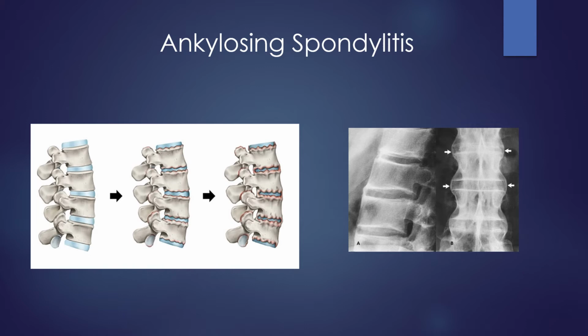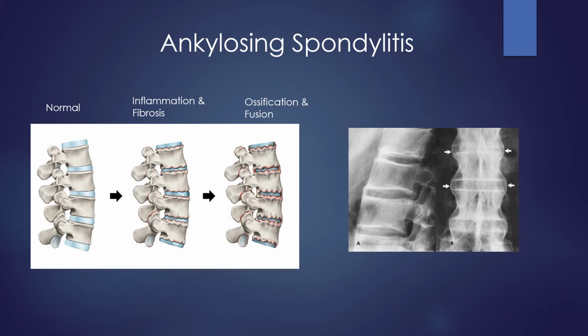Now, what characterizes ankylosing spondylitis is a few stages here. Basically, on the left here, we have a normal spine with the disc spaces and the facet joints intact. The next step would be inflammation and fibrosis. So you start getting inflammation and destruction of the discs themselves and the facet joints, which are synovial joints, and you start forming fibrotic tissue, and it gets replaced by this fibrosis. And finally, if not controlled, it will lead to ossification and fusion.